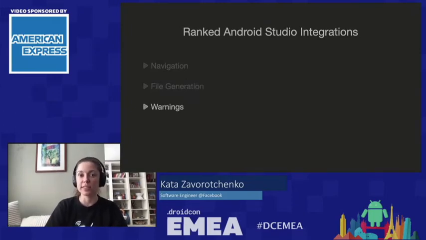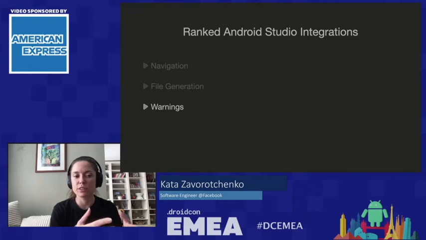The next one is warnings. Litho has a specific list of its own warnings, and previously, before implementing the plugin, those warnings were discovered either during compilation time or runtime. And it was very progress blocking for the developer, for me personally as well, to write the code and then compile it and discover there was some mistake, and you need to rewrite a lot of it later. So on-the-fly warnings as you type are very important.